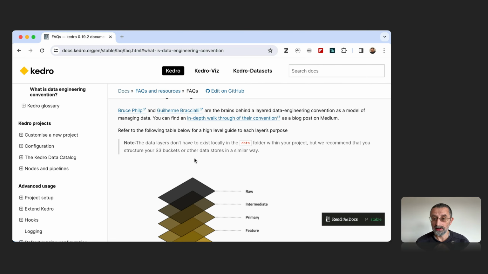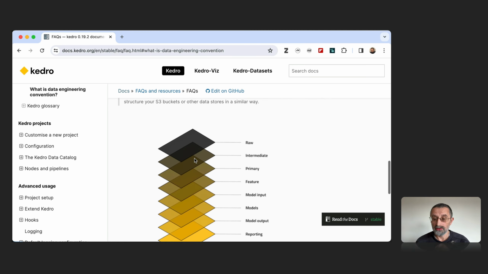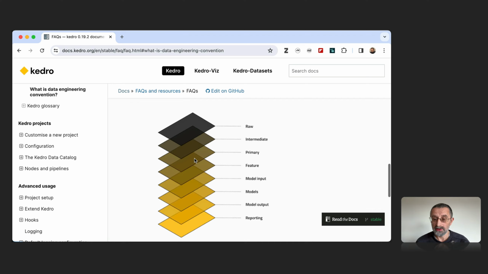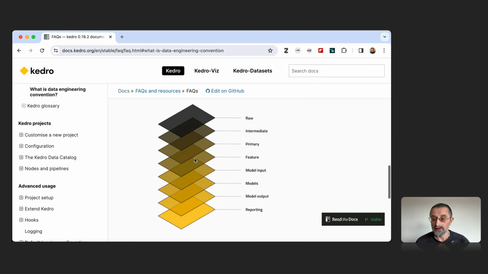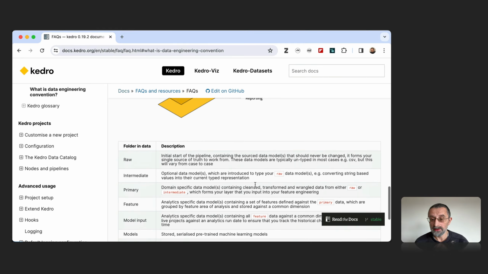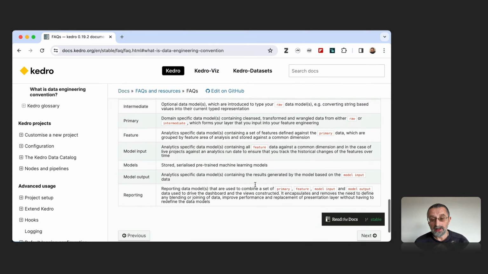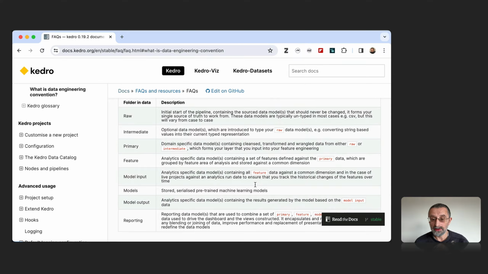Once again, I really recommend you spend a few minutes reading this short description of different data types. You can see we have raw data, intermediate data, primary data, features, model input, models, model output, and reporting, and these are described here in a very short format. This is a very good convention, an industry standard for working with data.